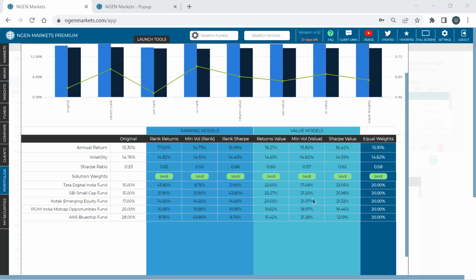The only thing I would say is, please make sure that you do also look at the minimum vol model, because especially if you get a minimum vol result which has a good Sharpe ratio, it is definitely worth considering. You just have to make sure you're not giving up too much return, because this is minimizing volatility, which is a really good thing. So even if you're giving up 1% return or something, it's fine, but you are definitely staying away from high vol funds, which is generally speaking a better thing to do.